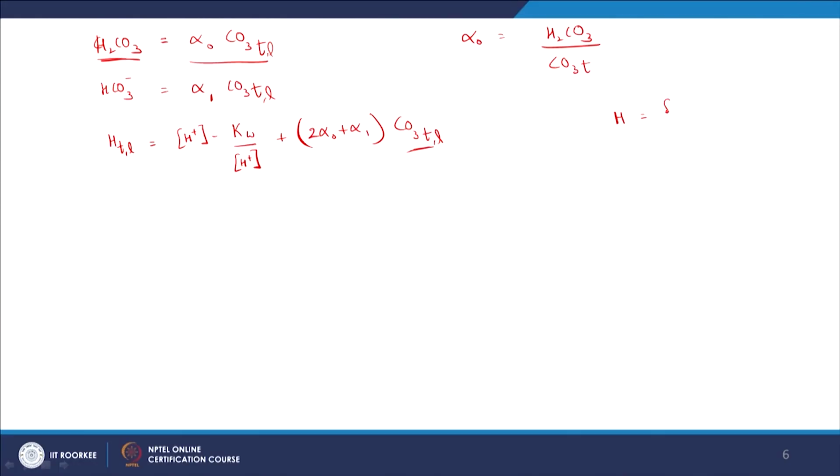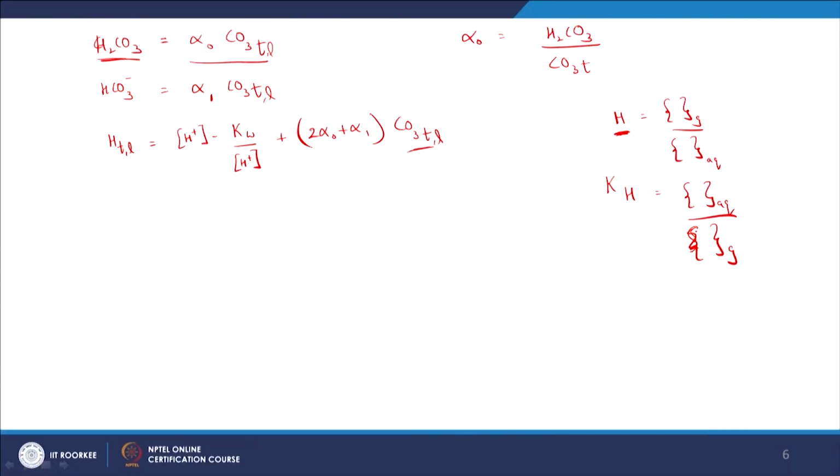So you now have your Henry's constant, and you know that it will give an idea about the concentration in the gaseous phase to the concentration in the aqueous phase. And again we talked about this, that there are different kinds of constants depending on the units. So you can even define H, let us say I will call that KH now, as the aqueous concentration by the gaseous concentration. Keep in mind that it is still Henry's constant, but depends on the units. You can either have the numerator and denominator one way, or vice versa. So this is what we are going to use now for purposes of simplicity.